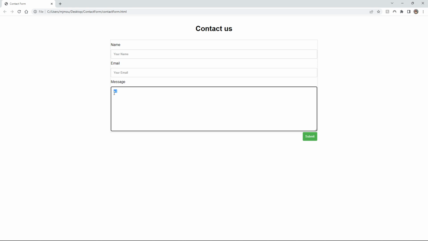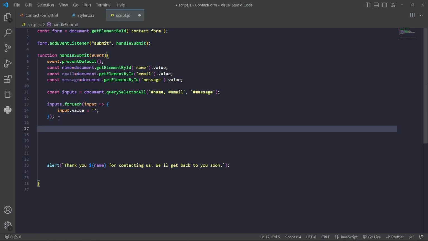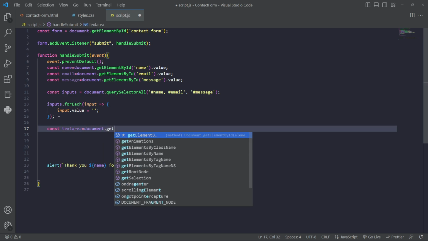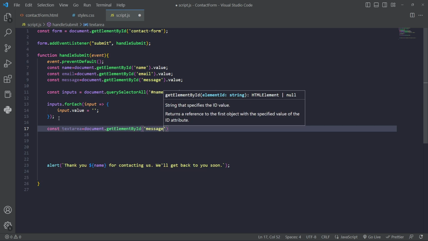Now this is not gone at the moment, so we need to grab this. The way we do this is we can just create a new constant. Const text area equals document dot get element by ID, and this time we're going to grab the message.